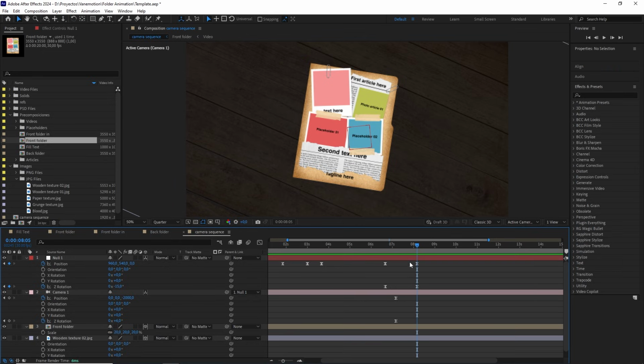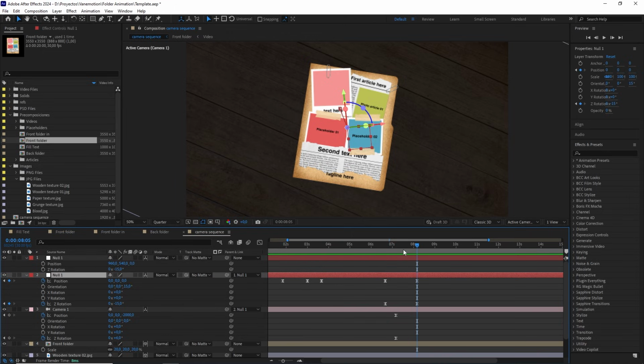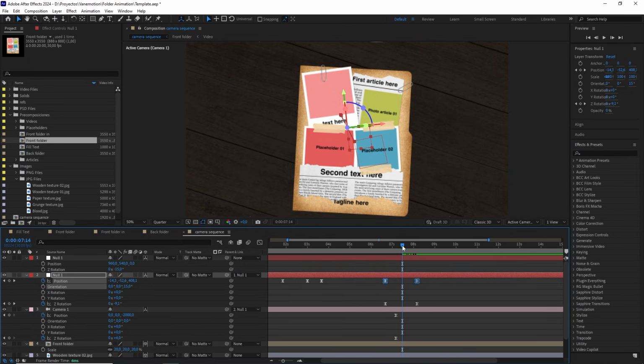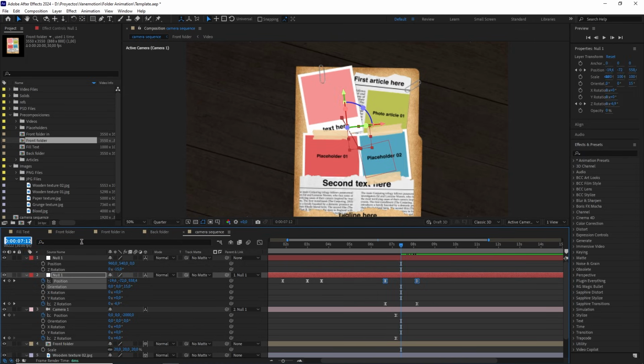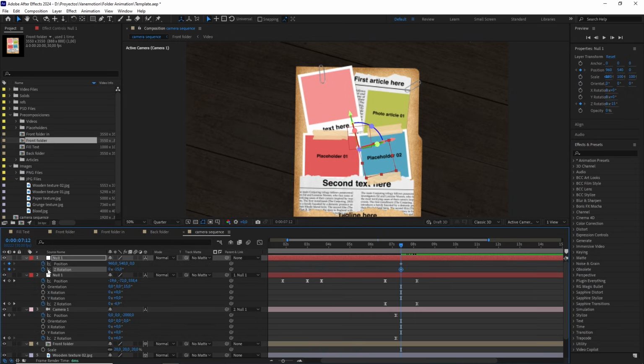Standing here on the last keyframe, we'll duplicate the null, press U, and delete all of these. We'll parent the previous null to the new one. We'll position ourselves more or less here, between these, at 7:12 seconds is fine. We mark a keyframe in position and in Z rotation.